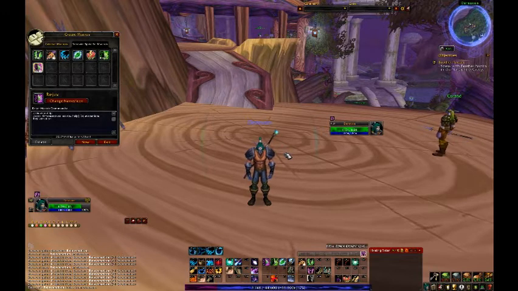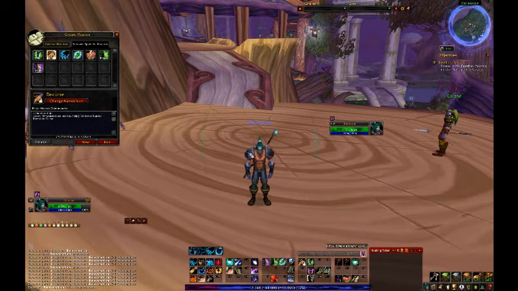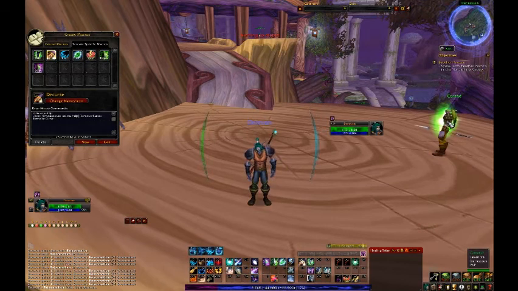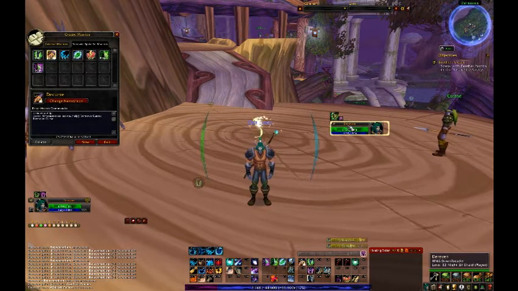So all of my heals are set up that way. So for instance, rejuvenation, regrowth, healing touch, as well as abolish poison and remove curse. Right? So this way I go, oh hey, he's got a curse on him. Nothing to dispel, he's not cursed. Yep. Abolish poison on him. Abolish poison on me. Ta-da!